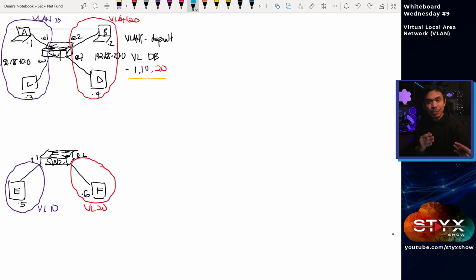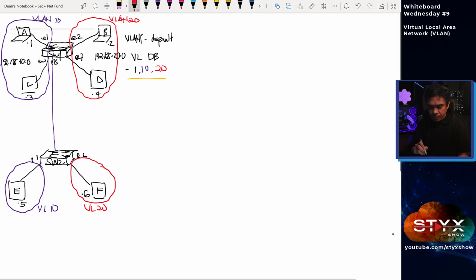There's no connection between these two switches. Okay, so what I'm gonna do is I will add an uplink. Okay, let's use interface E8, and another uplink for interface E9.